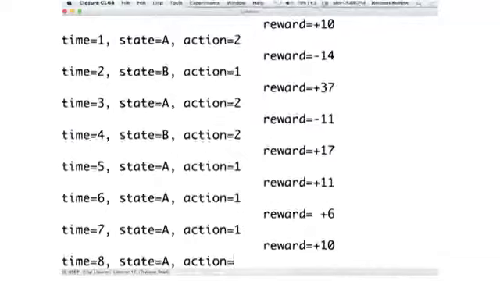So ask yourself, what's going on in your head? What are you doing to try to figure this out? Because this is the best way to make a learning algorithm, is to pretend you are in the chair of the learning algorithm, and what are you going to do? How are you going to learn? What are you going to remember? A lot of the data has scrolled off the screen and you don't even remember it anymore. That's what I mean by the fleeting nature of time and data, online data.